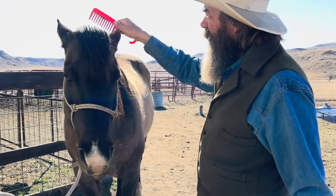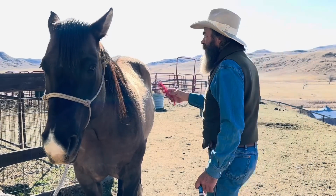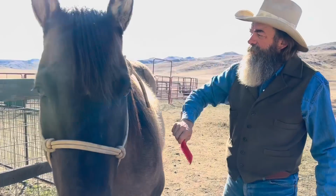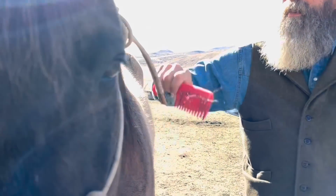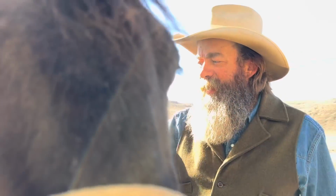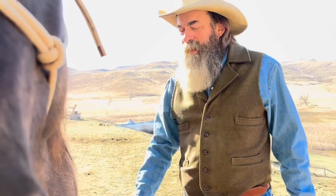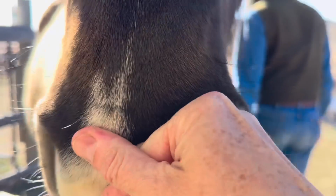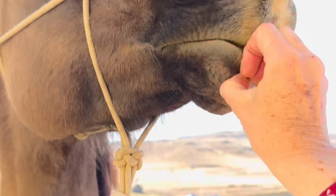But I like to keep a horse that I'm working brushed and combed and keep the mane straight. It's just a sign of personal pride. The horse doesn't care, but it still gives him some respect. The other thing is, the more that you work with your horse, the easier they are with everything else.